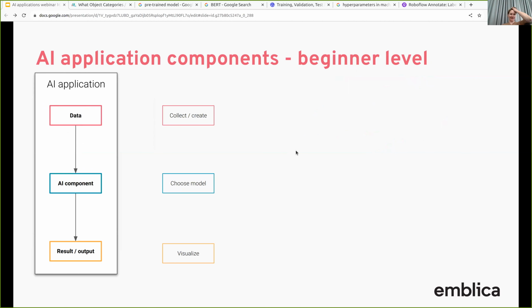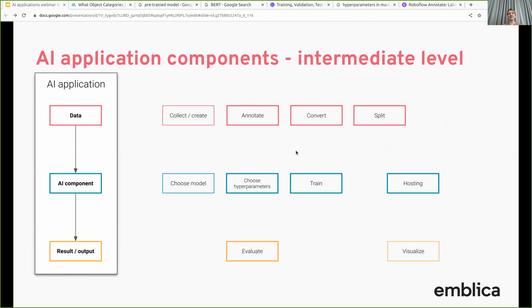Okay. You remember this slide about components in beginner level? There were a couple of boxes. And in this case, when we are training or fine-tuning our model, we need a couple more steps. For the data, we usually have just raw data, and we need to process it quite a bit: annotate, convert, split, and so on.